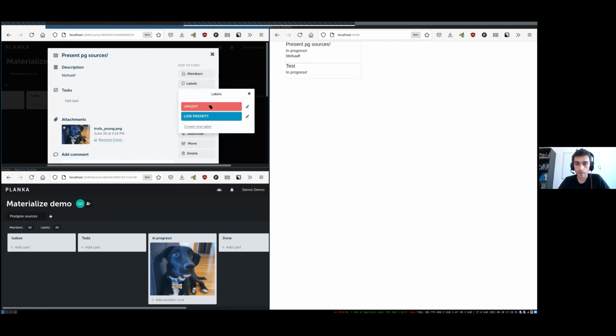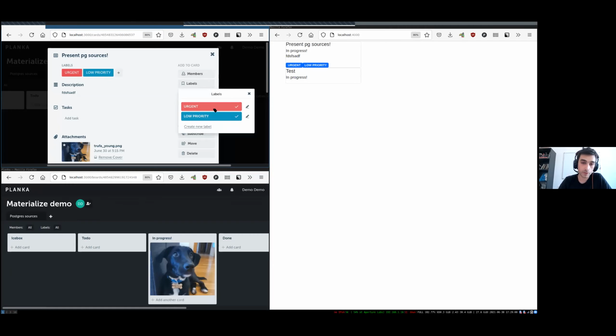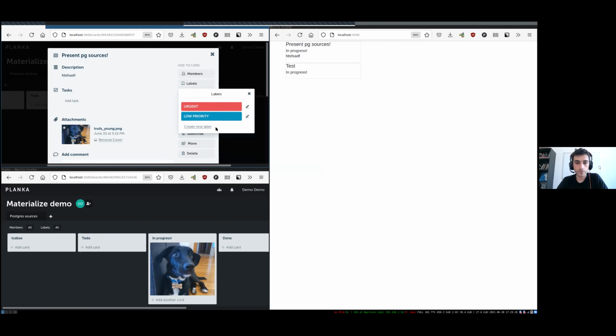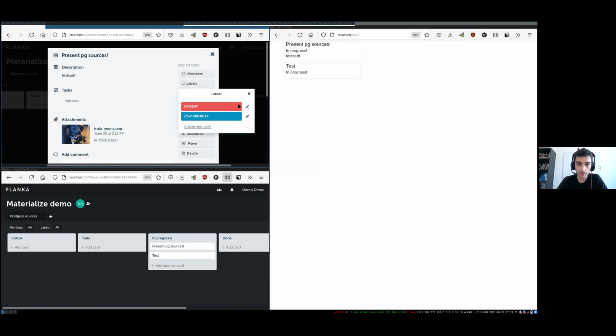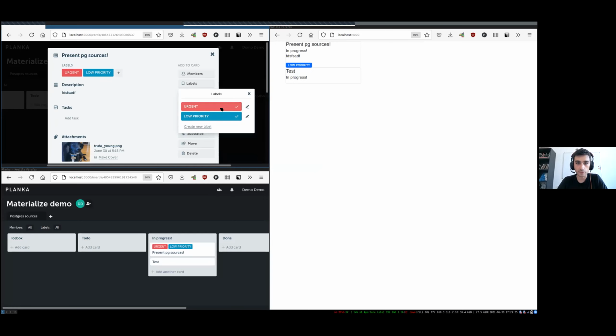I think what's worth noting here is that even though what we see on the right is the result of Materialize listening on the database itself, getting this data into a Node.js program and feeding it into the dashboard, the speed of change is pretty much identical. Let me just remove the attachment just so it's clear. It's pretty much identical to the custom implementation.